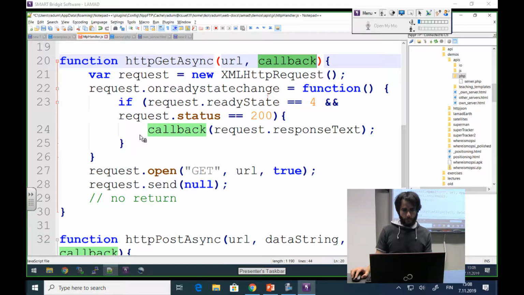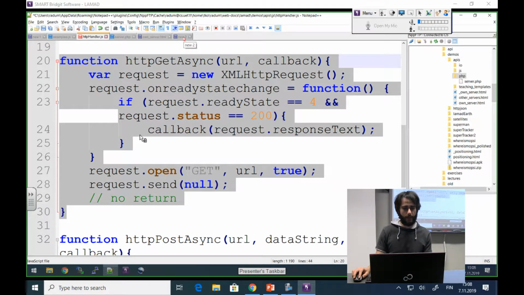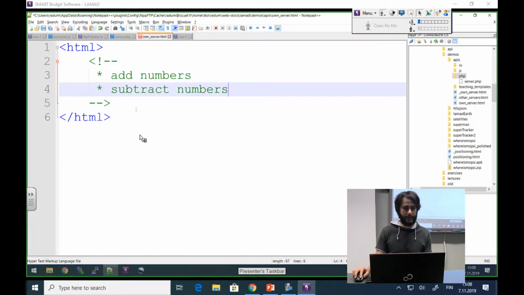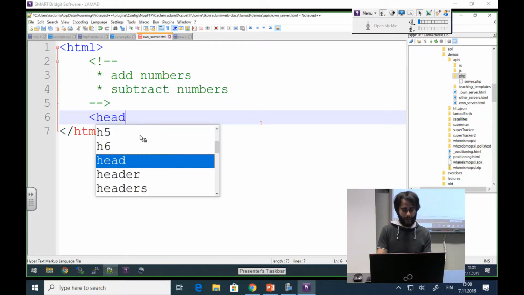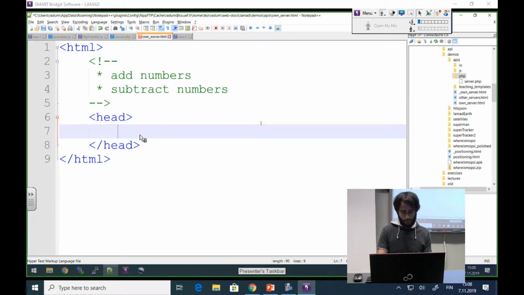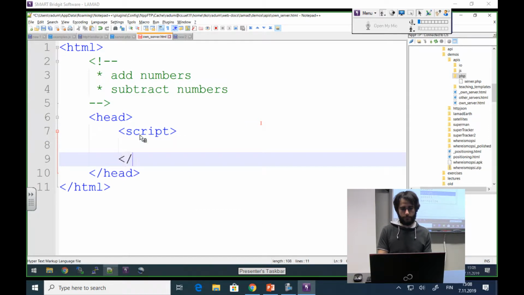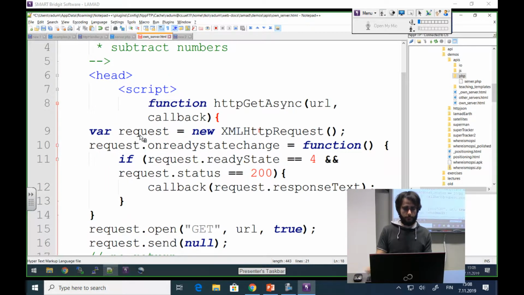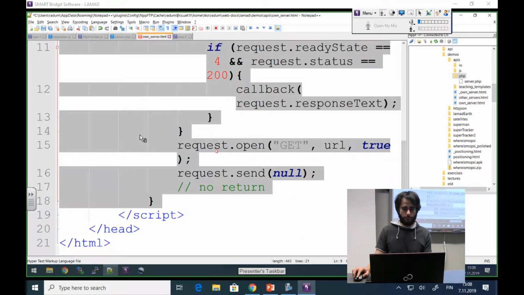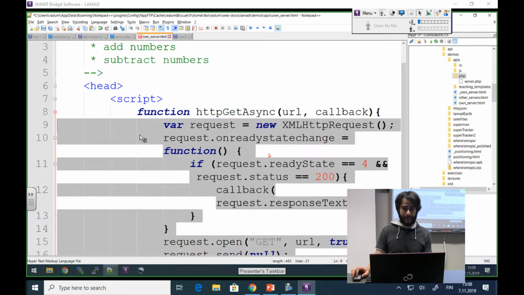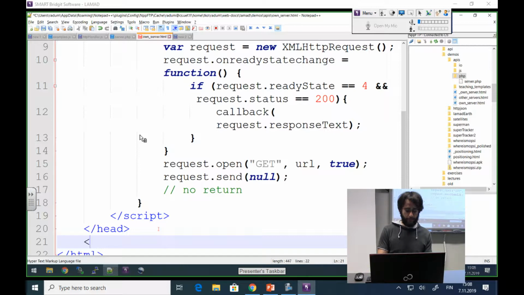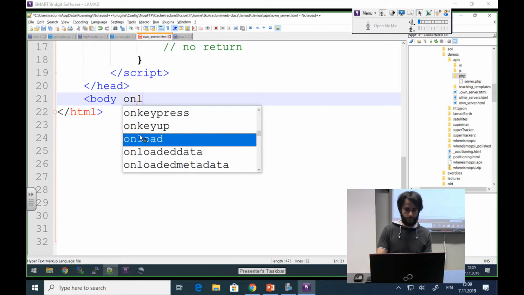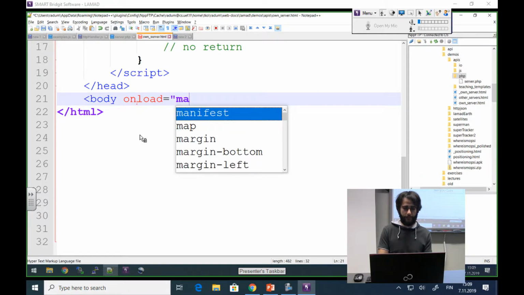So, we are going to use this function today. Let's see how that one works in this example file that is empty at the moment. So I'm just going to paste this function here, and I need to wait for the page to load. And when it loads, I'm going to have a main function.